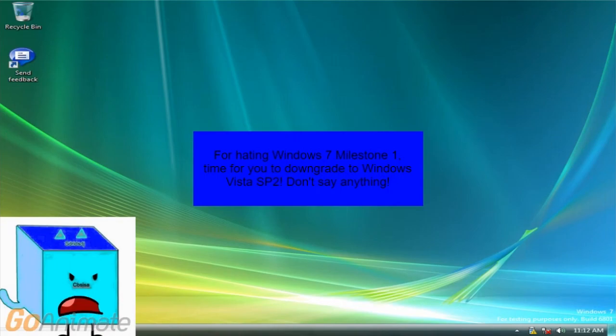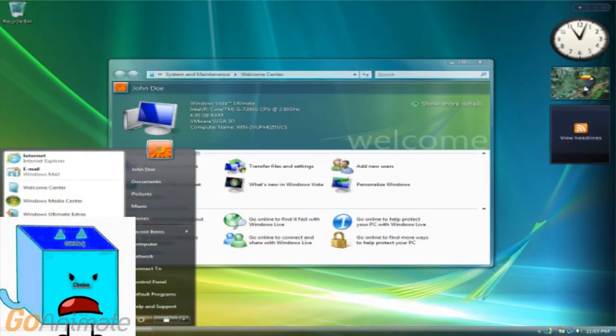Fine. The downgrader is downgrading my computer to Windows Vista SP2. This is not great at all. Just not great. Dang it. This is the 15,000th time that the downgrader is downgrading from Windows 11 to Windows Vista. The release date was May 26, 2009, which is 3 weeks before my birthday.